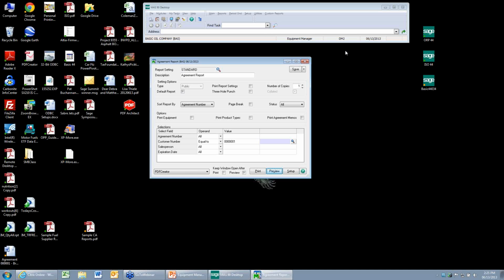In 4.3, inventory is not in the new business framework, so it wouldn't be able to talk to the inventory version in 4.3. In 4.4, both inventory and the Equipment Manager module are in 4.4 in the new business framework. So, sorry, the answer to that question is no.